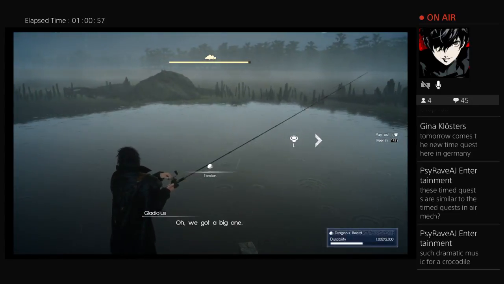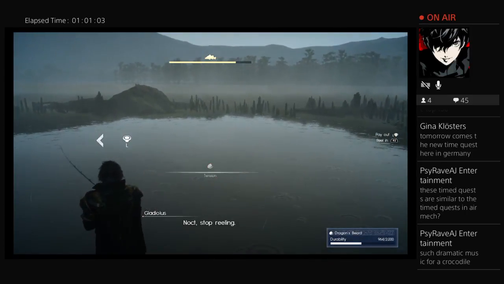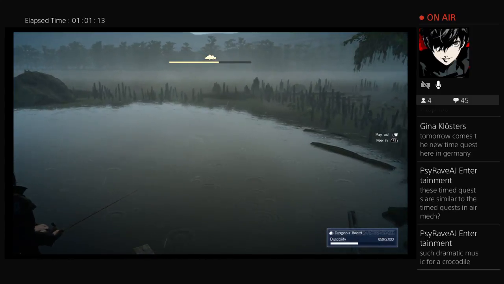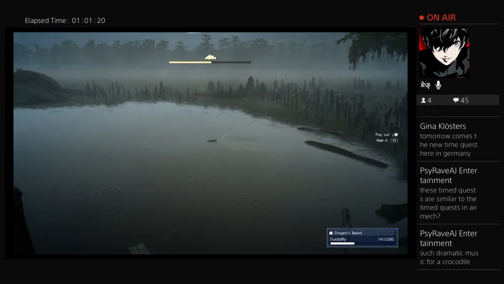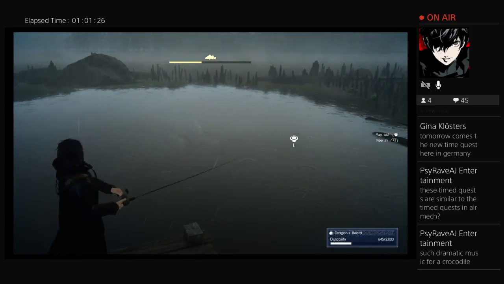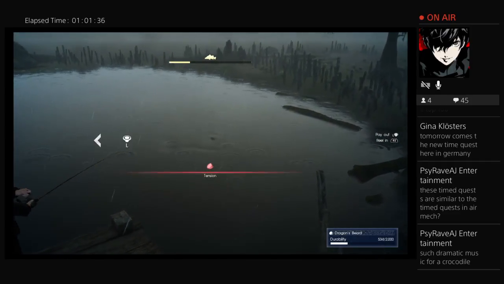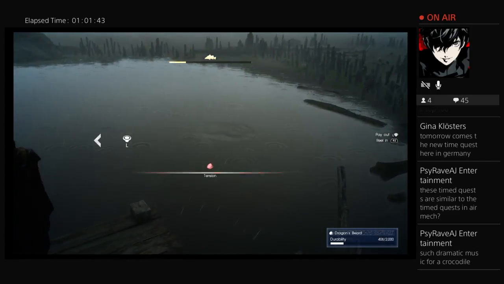Yes. Oh, we got a big one. Why am I getting the big one? I want the small ones. And don't tell me I've already got his quest done. So right now my controller is vibrating a lot, so I'm just going to let it go. Just focus on the direction. Better get ready to land it. Tell the rod to warn the fish. Tell the fish to cooperate.